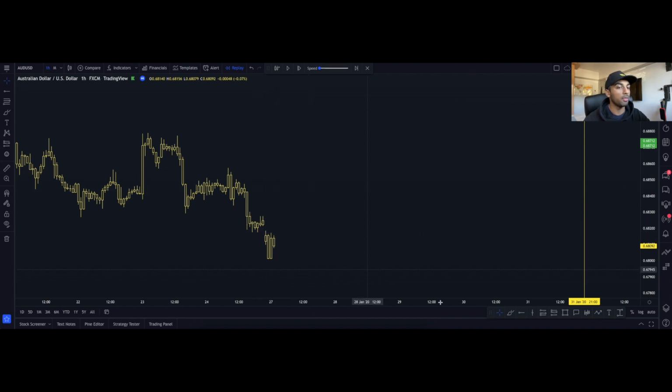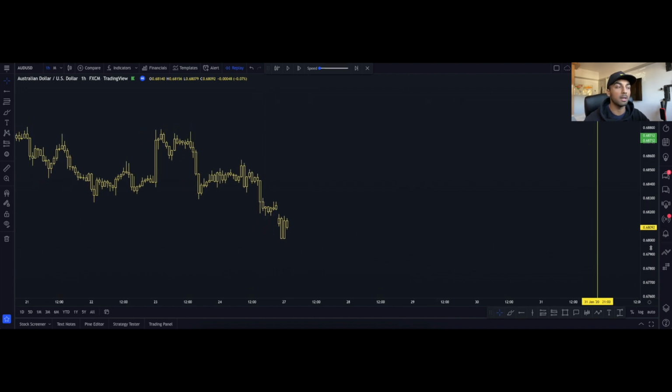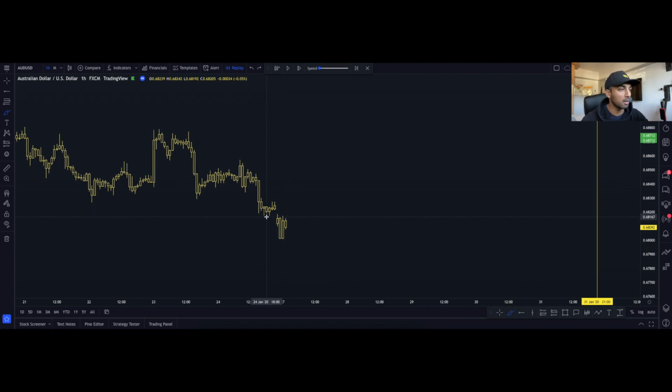Again, by the way, one of the things to note for me personally is that on a Monday, I like to wait for a lot more price action before I get involved in any kind of trades. Why? Because Monday morning, you just tend to get a bit more range. So for me, I don't really like to trade Monday mornings unless we have a super high probability setup, and trend continuations for me aren't high probability versus reversal. So for me, I'm not looking to get involved at any point here.